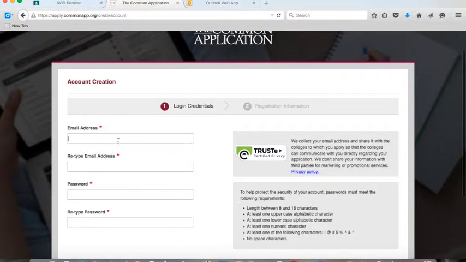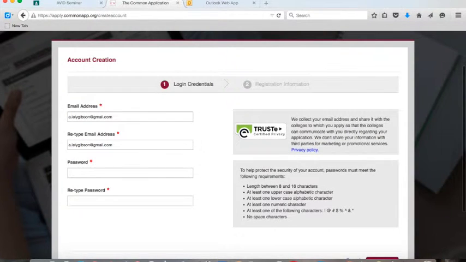I'm going to go ahead and use my wife's email address and information. And please, just as I said with the CSU Mentor account, make sure the email that you use is either your AVID email or your school provided email. This is something you want to make sure you check frequently, because this is where most of the communication is going to come from, both through CSU Mentor and Common App, and once we get signed up for the UCs as well.